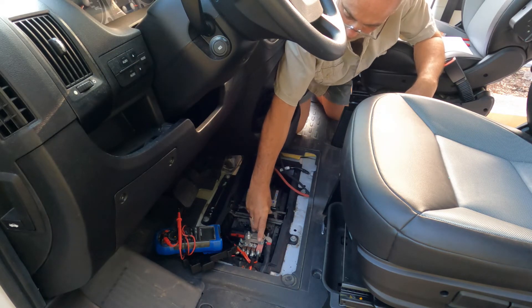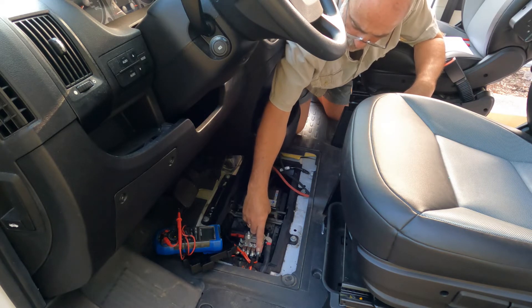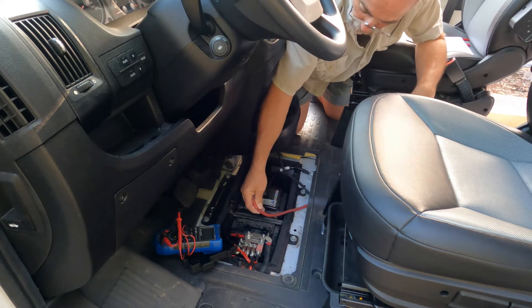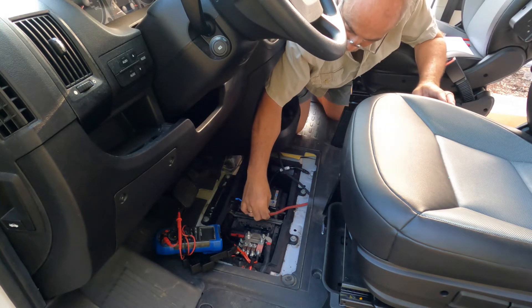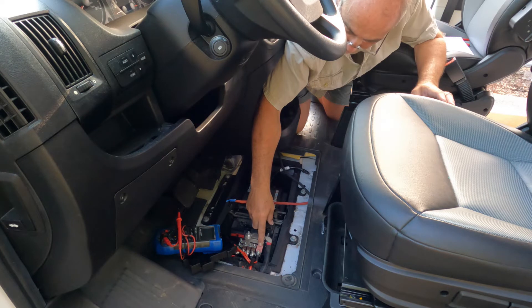Most people don't have this fuse. If you don't have this fuse, simply get a fuse and the corresponding bolts and make your connection. Make sure that you use the right size wire for the amount of amperage that you're going to carry and how far you're going to carry it back to your battery-to-battery charger. I'm using four gauge wire and it goes all the way to the back of the van. My battery-to-battery charger is a 40 amp, so it's not going to pull more than 40 amps, and we're going to fuse it at 50 amps.